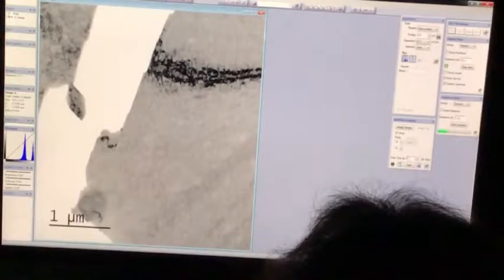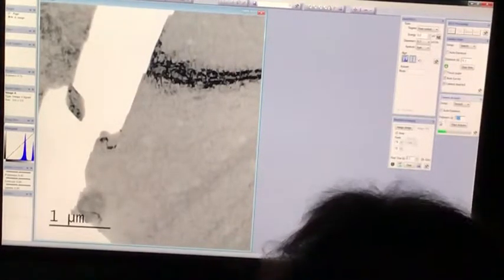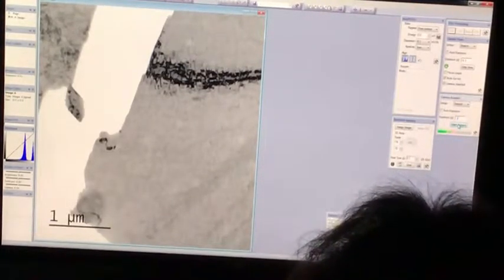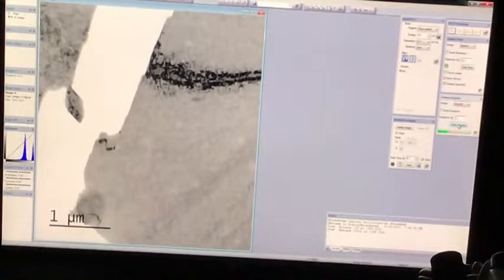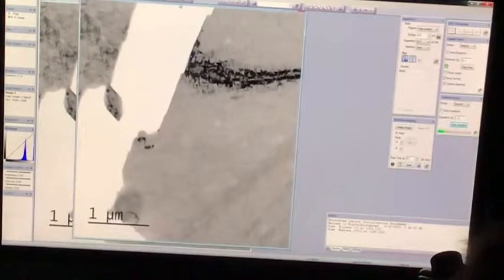So I'll collect this image now with a 1 micron scale bar. Usually we use 1 second for the record. So I'll just acquire that. Now every time I record an image for you guys, I'm going to go absolutely silent because my voice is making things move. Okay, so that's a nice image at low magnification.